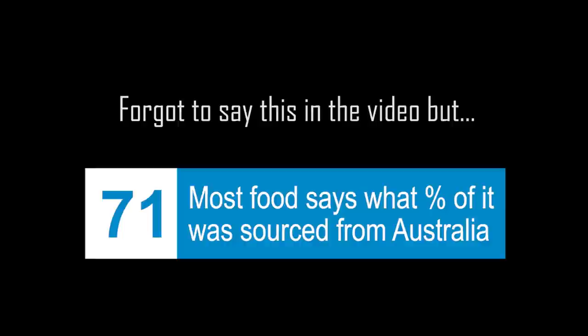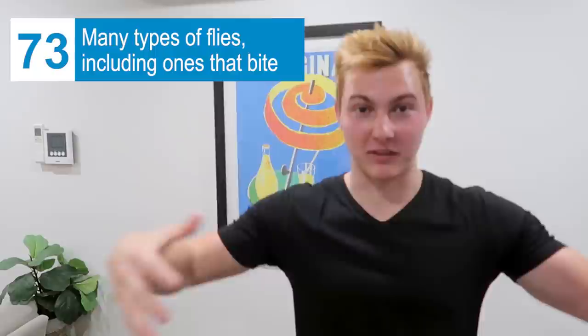The most annoying thing about Australia — the one thing I hate — is the flies. The flies here are so aggressive. Imagine how flies swarm around poop and you wave them away and they come right back. Now imagine you're the poop. They get on your face and don't move. There's also so many different types: normal flies, big fat flies, huge flies five times the size of a regular fly, and then there are flies that actually bite you and leave you itchy like mosquitoes. The flies here suck and I hope they all die.